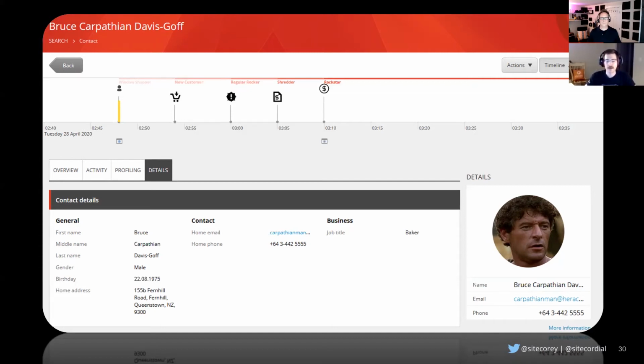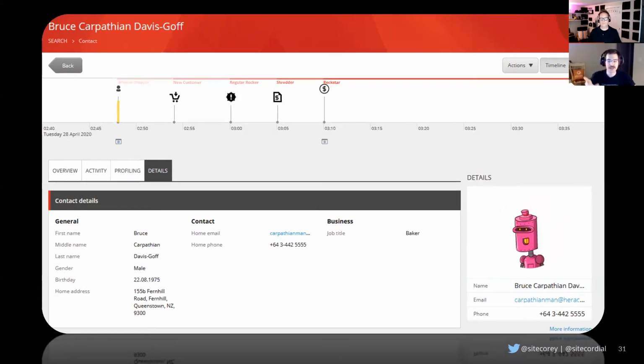One of the best looking ones, in our opinion, is called RoboHash, which looks like this. It's a lovely little pink robot, and it's a unique robot for every email address that comes into your system. This is what Bruce's robot looks like for his email address if he didn't have a Gravatar set up. But if you looked at the experience profile of another user, their robot would look completely different.